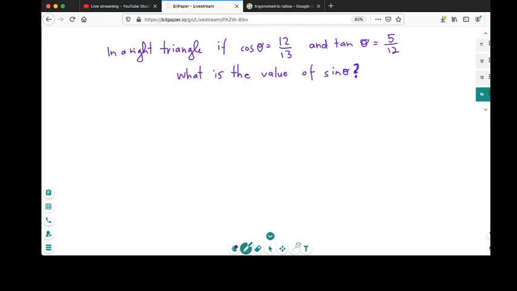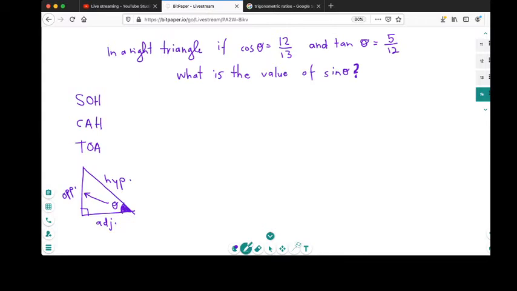Alrighty, so let's recall what our trigonometric ratios are. SOHCAHTOA. And what do they refer to? Well, they refer to a right angle triangle and they refer to a specific angle. So again, if this is my right angle triangle, this is my hypotenuse. And let's say, just for the sake of it, instead of this top angle, we're actually talking about this angle. Now, because we're referring to this angle specifically, we need to refer to the side lengths relating to this angle. Well, what's the opposite? The one across from it is going to be here. And what's the adjacent? The one right next to it is right here.